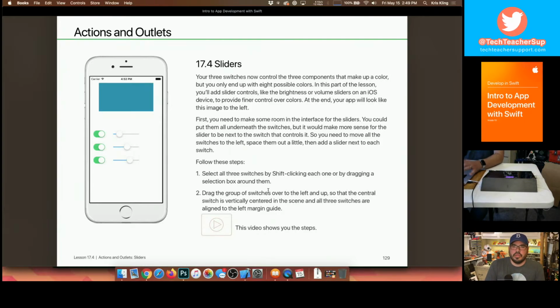Okay. So thank you for joining us for part 3 of Let's Build an App. You should have multiple buttons and the ability to click on and off your app and change your color around. Part 4 is coming next. We are going to do sliders. I want to split this up so you're not in front of the screen for hours at a time. So come back, join us for part 4. We're continuing building our color mix app. We're going to add in our sliders, and let me just pull this up right here.